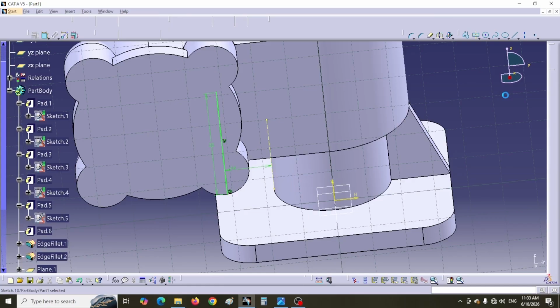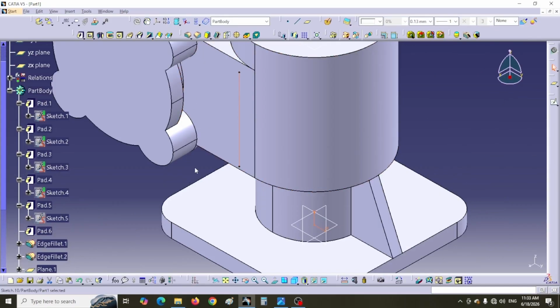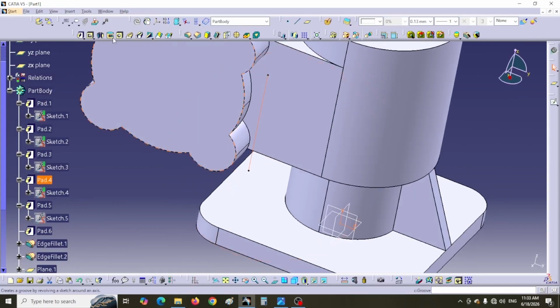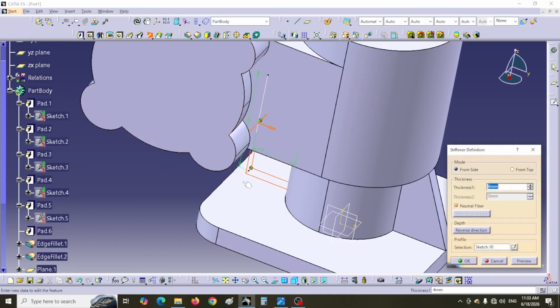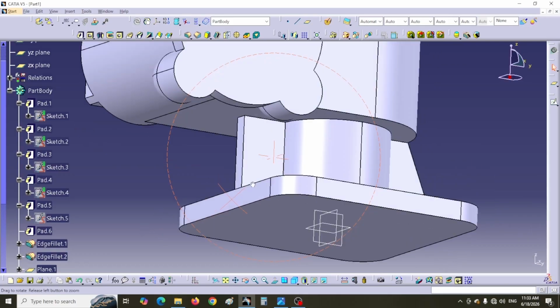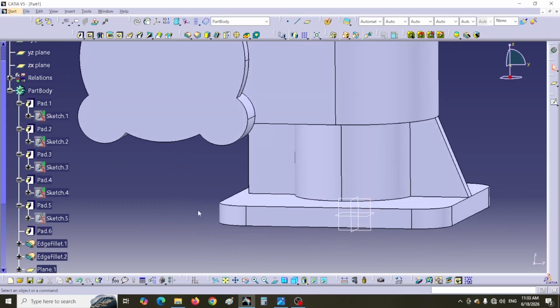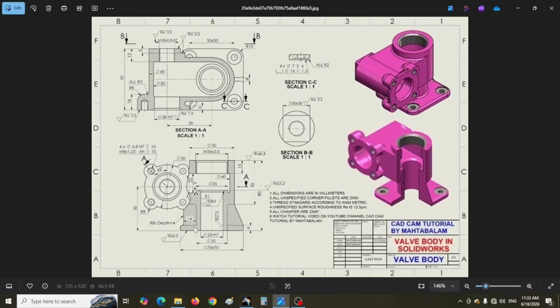I return to the part environment. I activate the rib command. I create the rib with a thickness of 4 millimeters. Now I want to create the slot inside the part.